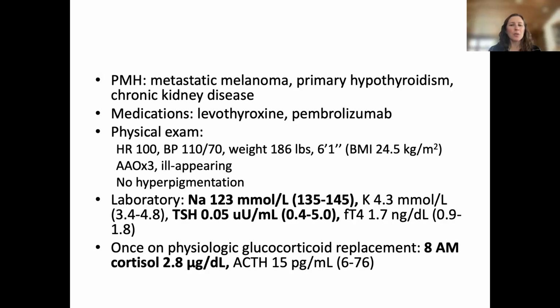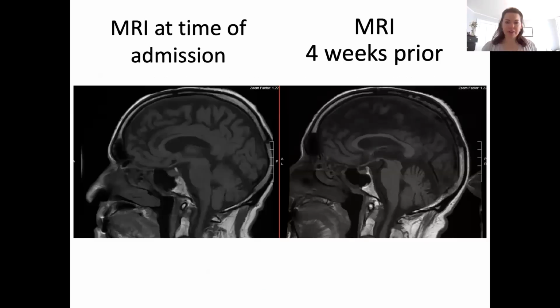So next I wanted to show his MRIs. And so I wanted the group to think for a second about what you might expect to see on his pituitary MRI, given this new diagnosis of central adrenal insufficiency and his history of metastatic melanoma on immune checkpoint inhibitors. Feel free to type into the chat or speak up.